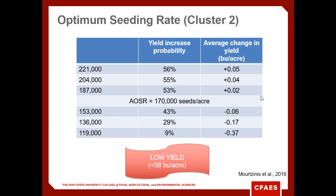Or some of those seeding rate trials, just seeding rate trials in general. On farm, usually they range from 100,000 to maybe 160,000 seeds per acre is what a farmer will put down on strips. Usually the yield response is pretty flat. I think Manny showed some of that. Until you got to June, Manny, the yield response was flat, and that's kind of what you're looking at here. Agronomically, 170 was where the yield was highest, but really the response curve is pretty flat.